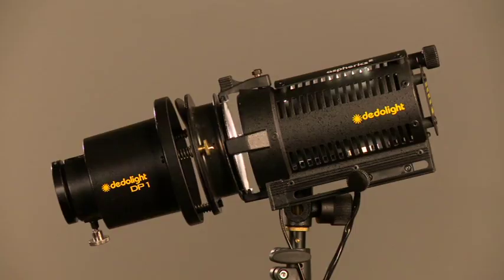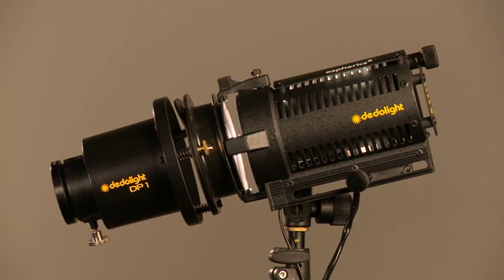By defocusing this image, we'll give the illusion of a shallower depth of field. We also have in the back of the projection attachment a slot where you can put small coloured gels to give a different feel to the shot. That's exactly what I'm going to be using this lens for throughout this DVD.